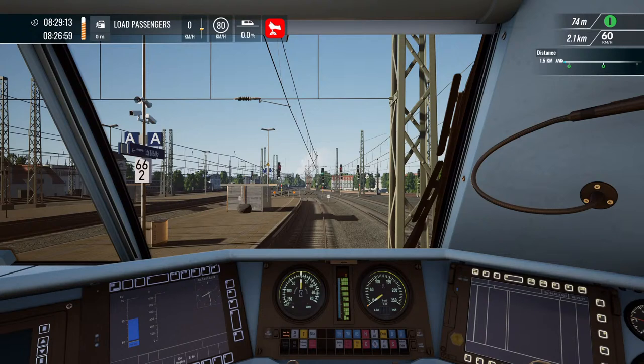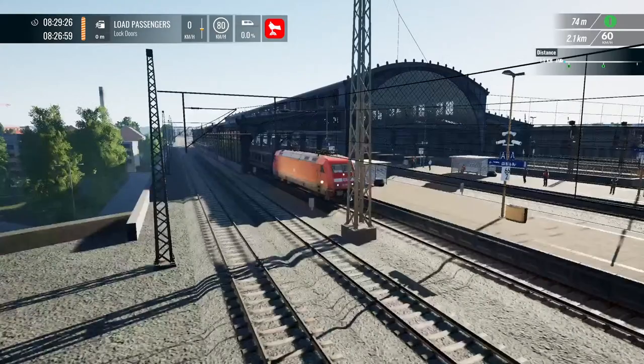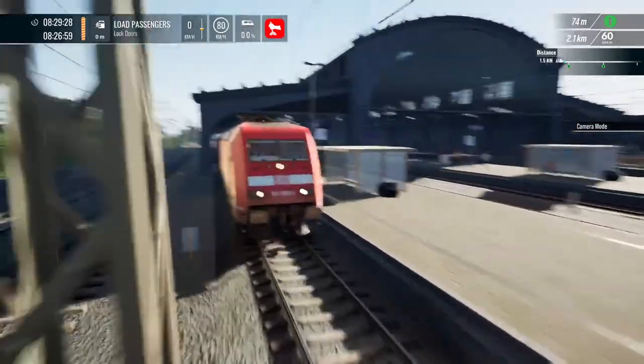Simon, unfortunately the 101s can't fit on our tracks. A couple have been sold but many scrapped. Oh, that's a shame. Maybe take one or two and repurpose them for UK operations. That would be amazing if we could have that.